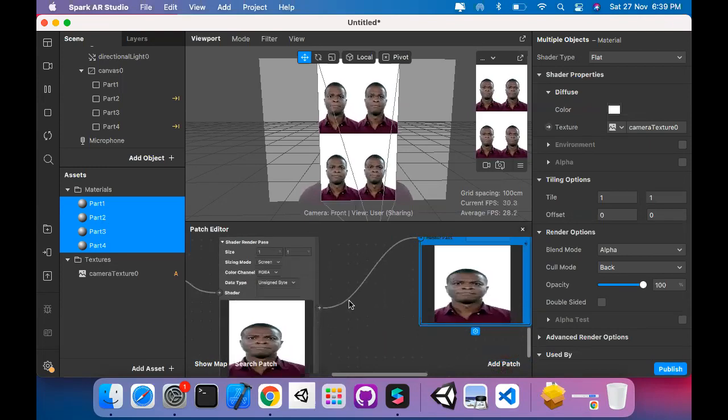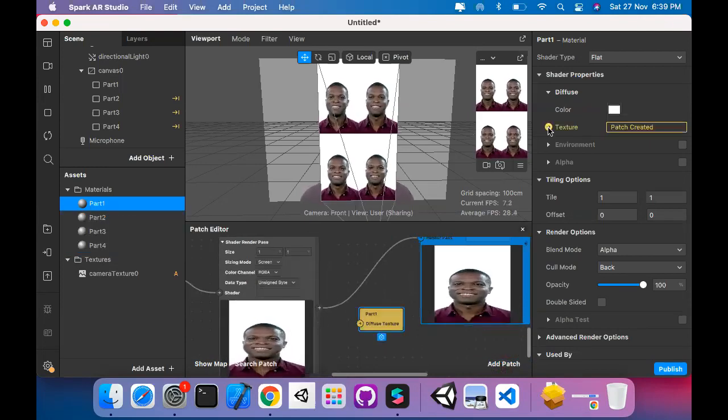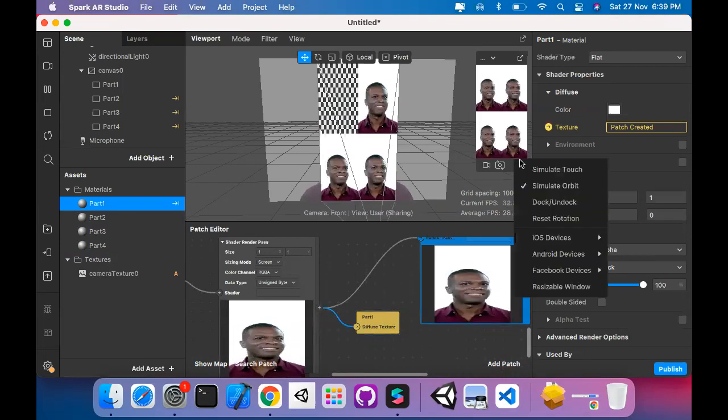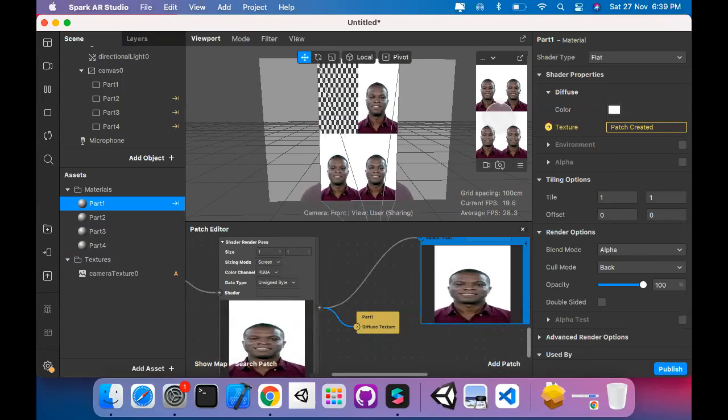If you want to see the visuals, you need to assign it to a picture, so I just assign it to the background. Then restart my screen and tap on it.